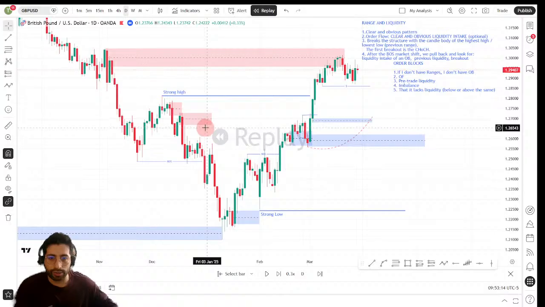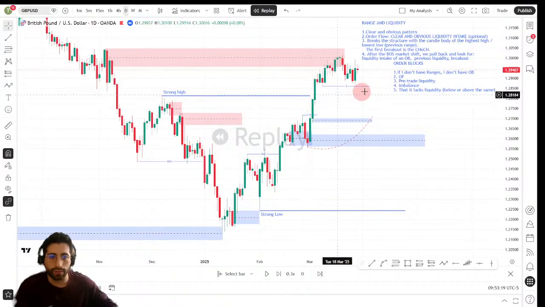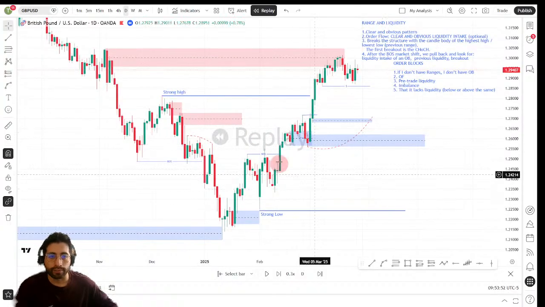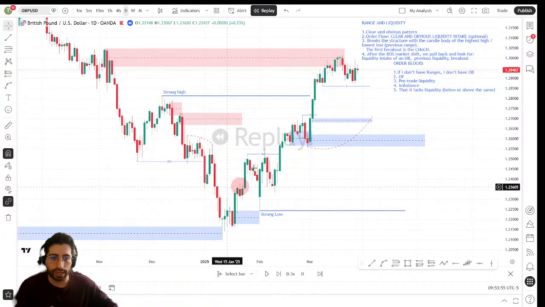Now, this order block, which is right here, does it have any type of pre-trade liquidity? Yes, it has. Look, from this one to this one, this is pre-trade liquidity. I'm pretty sure you can see it here. There you have it, liquidity. So there are multiple highs, and this order block is not actually mitigated, right? So this accomplished that rule, number 3.